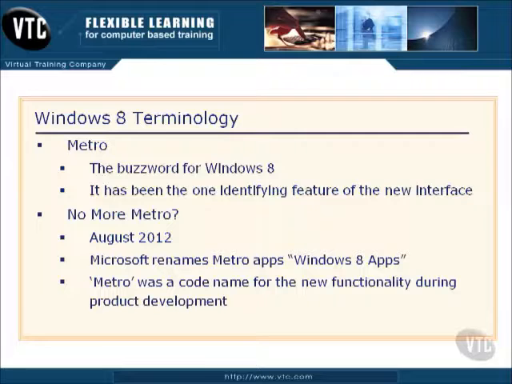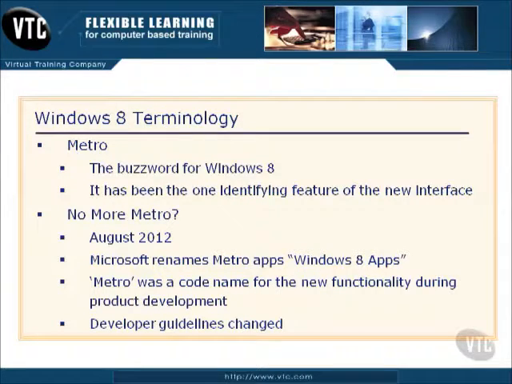Microsoft is advising that Metro was a code name for the new functionality during product development. I don't want to sound like I'm stirring the pot, but developers and administrators who have been going to Microsoft events for quite a few months, all the way through this process, have heard the term Metro bandied about as a major functionality of the software.